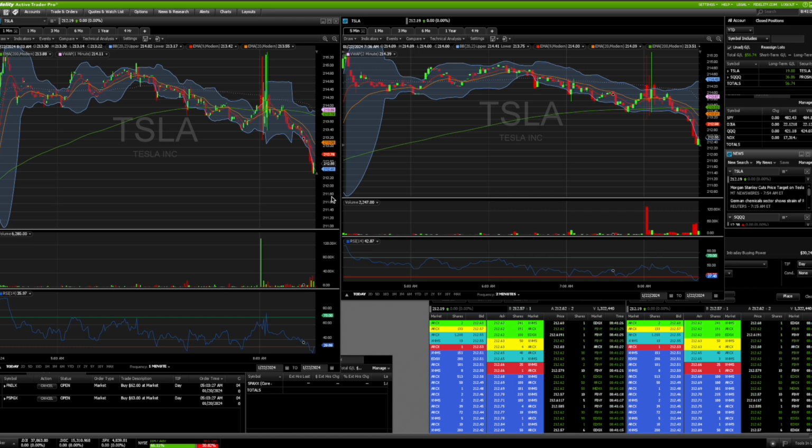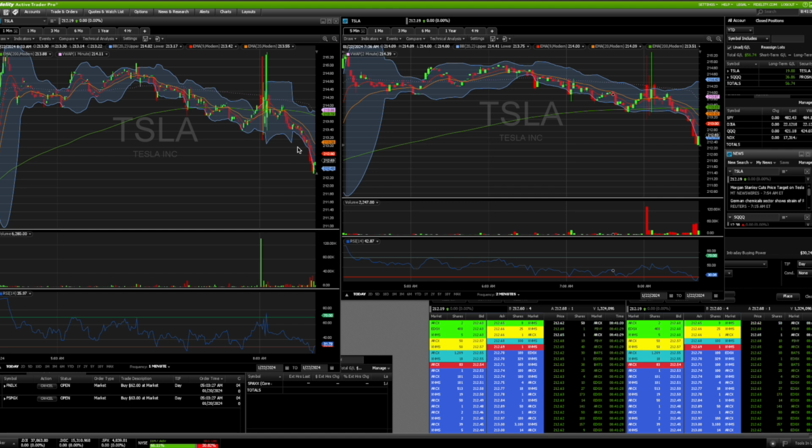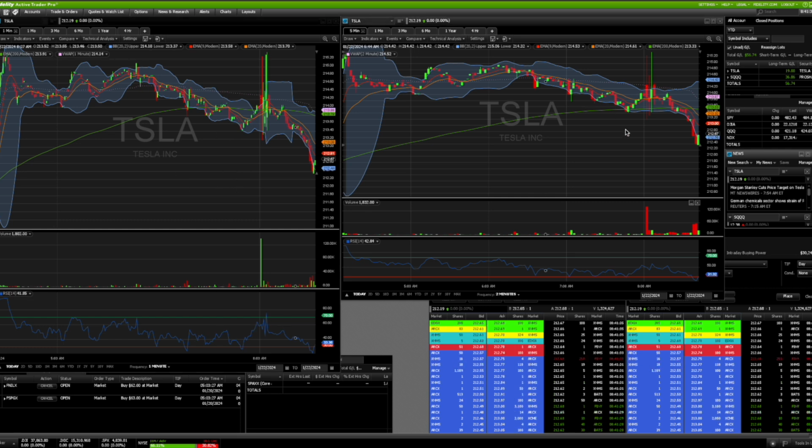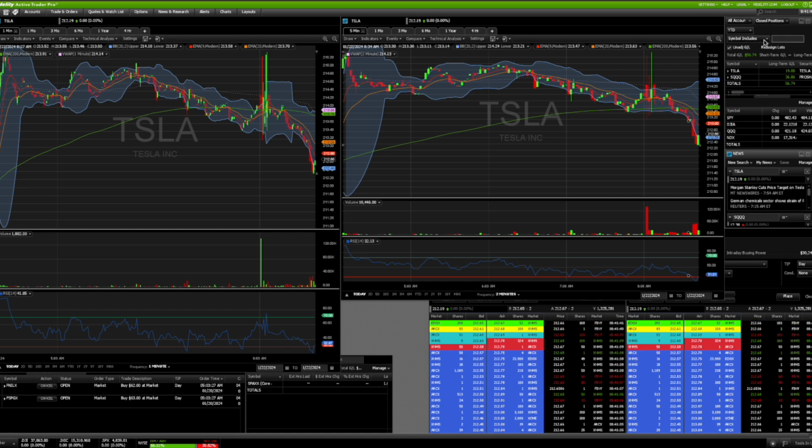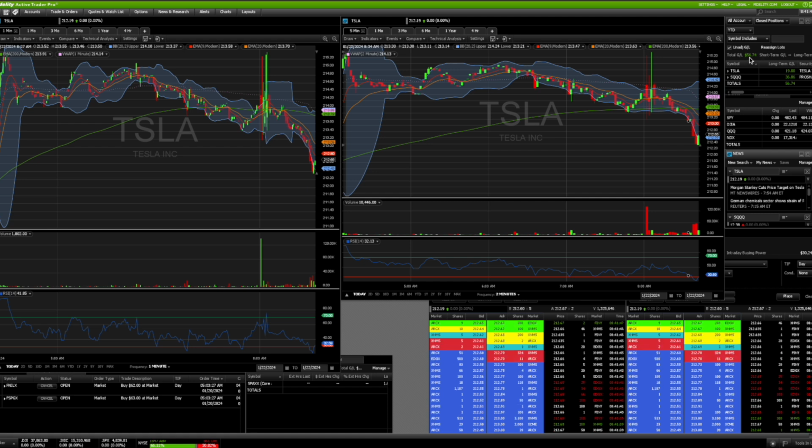But I just want to show you some things that I use on my platform. So this is the Fidelity Active Trader Pro, which you can see on the top left. I have two charts up, one here for Tesla, the next one for Tesla. And over here on the right side, I just have the year to date. I haven't been able to trade that much this year so far because I've been working so much. So right now we're just at $56 on the year. We'll see if we can start turning that around a little bit.